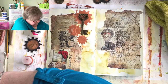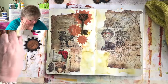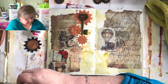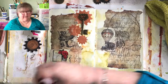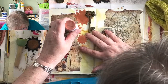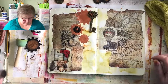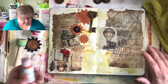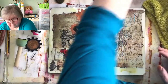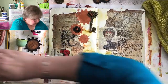Right, so I only need a tiny bit of black. I'm just going to paint the top side of this golden bottle. So we've got a stamp. If you've got a stamp, use it. I haven't, so I'm having to make do. So I want that in the centre, about there. That's better. That's nice. Yeah, I like that. So what have I got that's smaller then that I can use for the little one? How about the top of these Rangers caps? That would work.